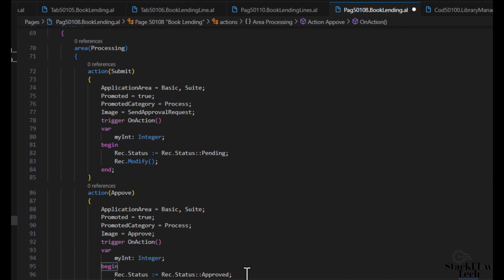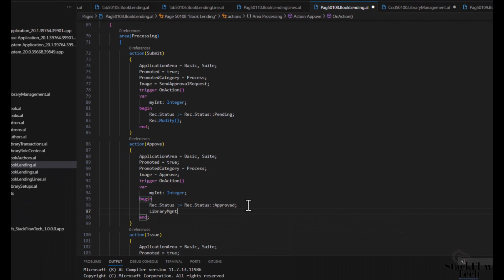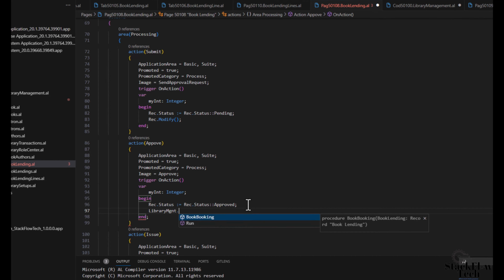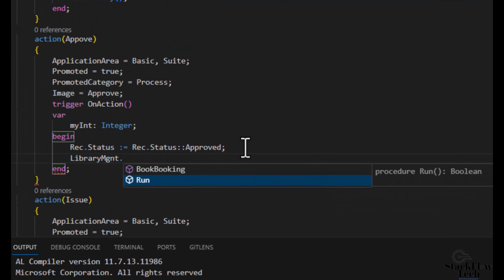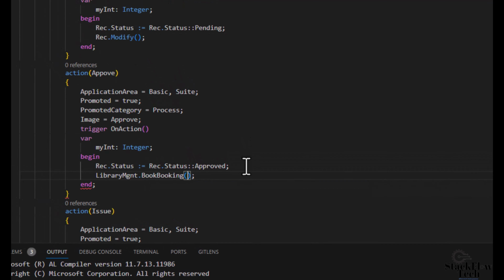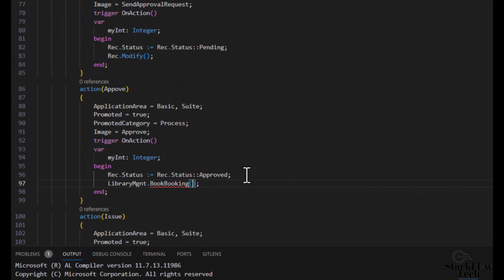So now, right here, down below the status, I'll call library management dot. You can see we have two procedures on run. This will run the whole code unit, but this one will run specifically the bookkeeping procedure.